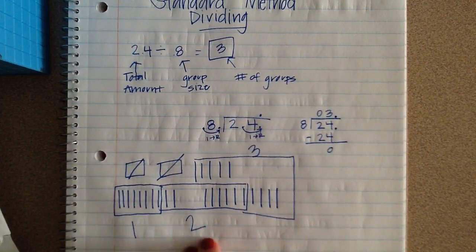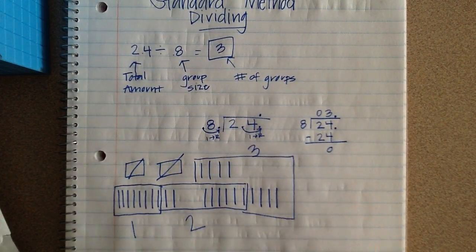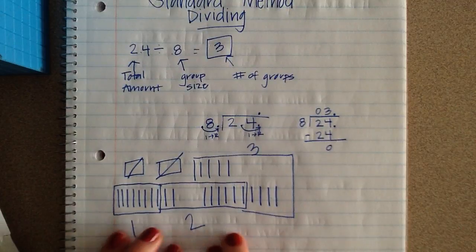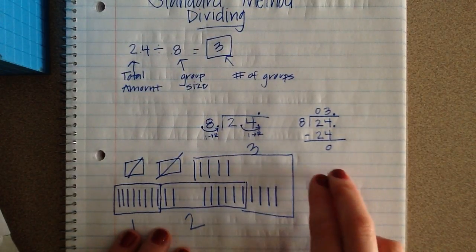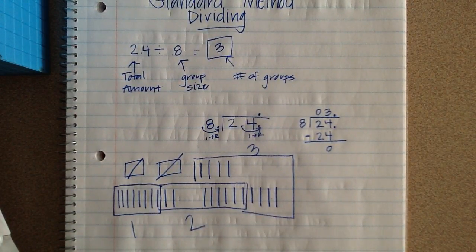One method and then another method. This method is really good and quick and easy. I don't want it to be the only method you use. It is a method you can use, but I really want you to try to solve the problems with the Common Core method and then check with the standard method if you want. Okay.